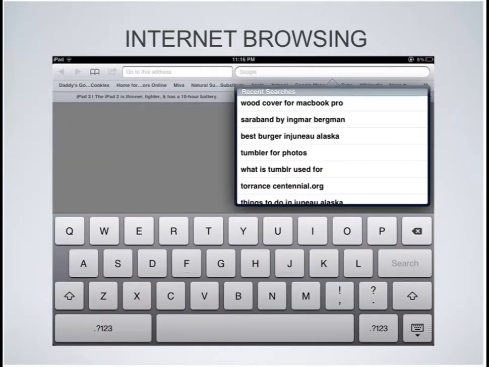Let's go to the next slide. Okay, so now what you're seeing is just a snapshot of once you tap inside of the search engine, it keeps track of your most recent searches, and you can see how easy it is basically to search for something on the Internet. It also automatically brings up the keyboard, which is listed down here below on that slide, and it gives you the ability just to begin typing whatever it is you want to look for on the Internet. Once you begin to type, the search key becomes enabled. Whenever you're done entering what you're searching for, once you press that key, it will take you to a page with the search results.